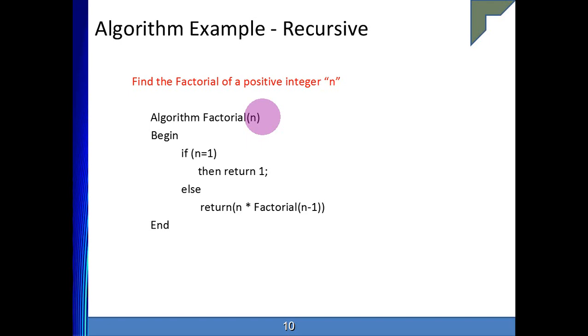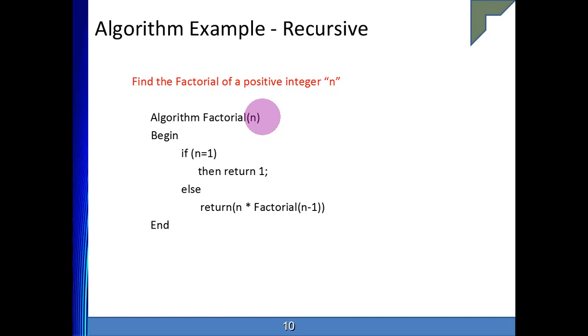Is 3 equal to 1? No, so it will come to the return statement. It will say 3 into factorial of 3 minus 1, that is, factorial 2. So again it will go back and call that algorithm with factorial 2. Again 2 is not equal to 1, so it will come to the else statement. So we have 2 into factorial of 2 minus 1, so here we have factorial 1.